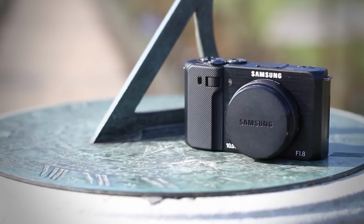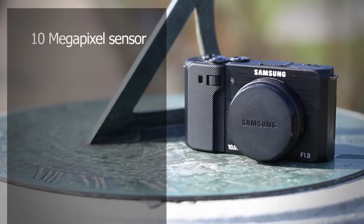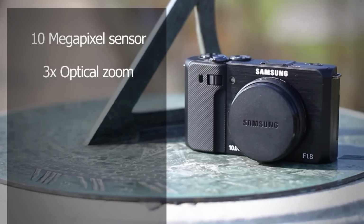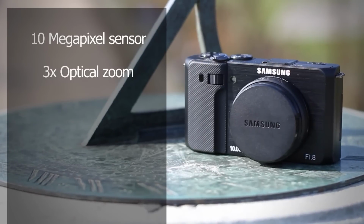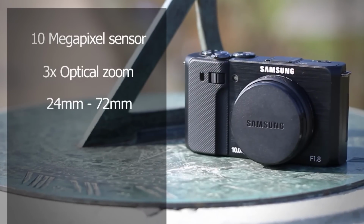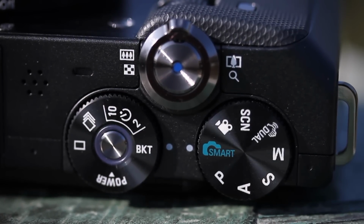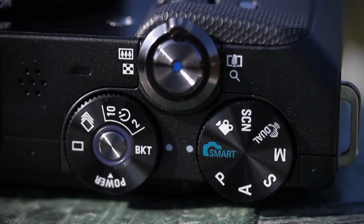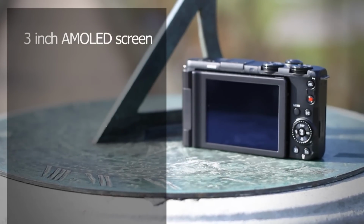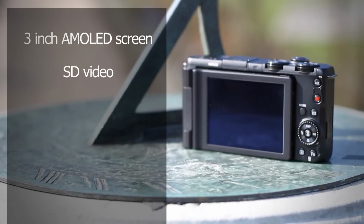Not to be left out, the Samsung EX1 also has a 10 megapixel sensor. It's only got a 3x optical zoom, that's the smallest of the lot. The lens starts at a wide angle of 24mm extending to just 72mm. With its 1.8 aperture, it has a nice bright lens. It weighs 365 grams and has a 3-inch adjustable AMOLED screen. Unlike the rest, the EX1 only shoots standard definition video.